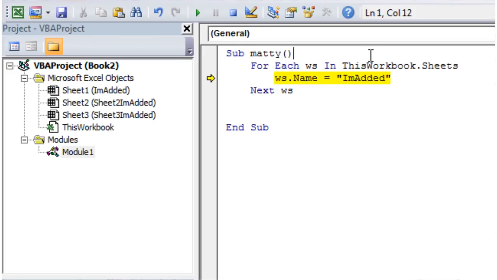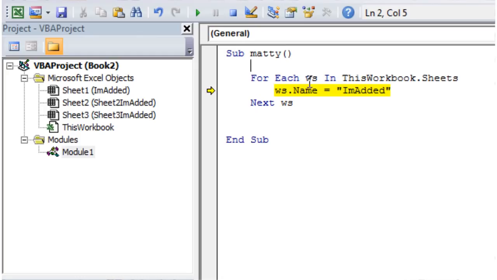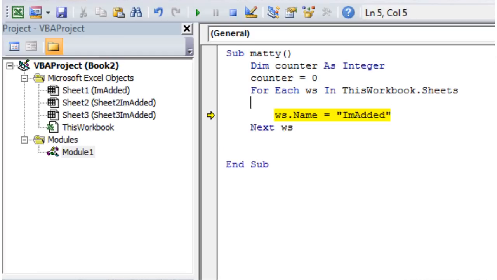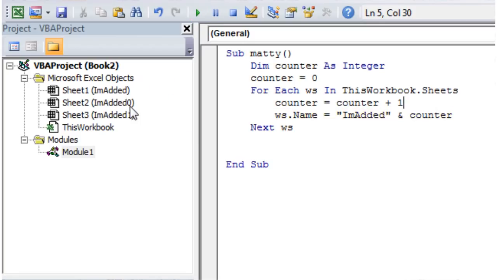If we want to put a little counter in there, because you don't get a counter when you're doing it like this, you can still put a Dim counter As Integer, set it equal to 0, or whatever value you want, and then just increment it yourself. So counter = counter + 1, and then you can use it within your code, and it's just going to set them equal to the different ones.